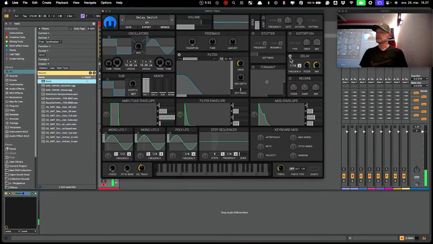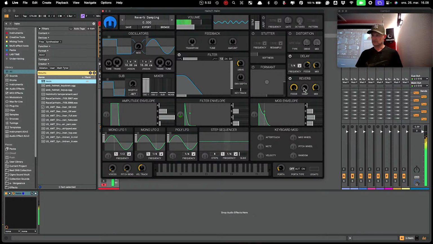And put some delay on it. And we can have this going. Some reverb on, feedback up. And you can see we have 100%, so it will kind of keep on going.